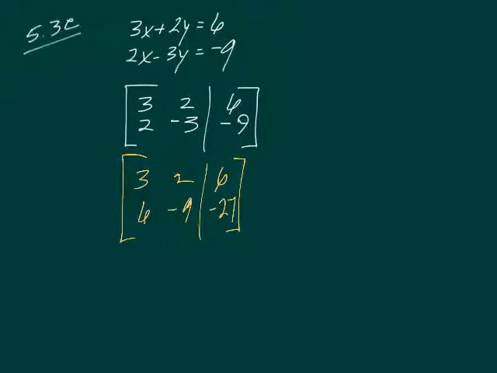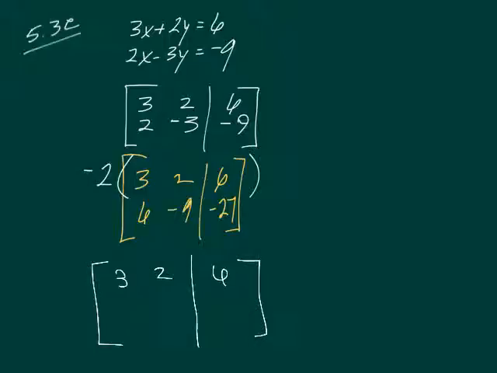Okay, so now what I can do is multiply row 1 by a -2, and see what's going to happen. I multiply this by a -2, that makes that a -6. I add that to this 6, makes this 6 here turn into a 0. So that's why I did it by the multiple here, so then I could do this next step and change this one to a 0. So I'm going to multiply row 1 by -2 and add it to row 2. I'm going to multiply it by -2, but I'm not going to show it here. I'm just going to leave it the way it is.